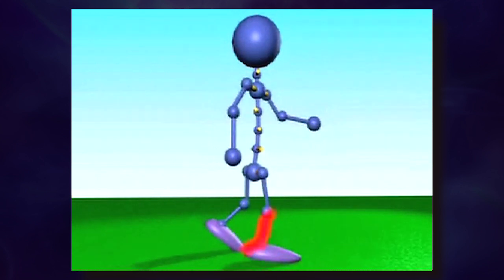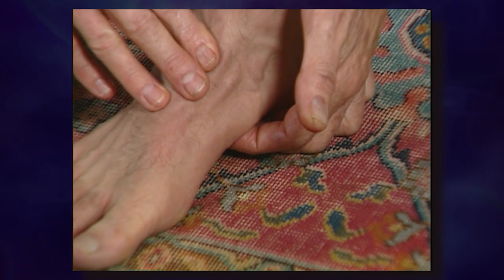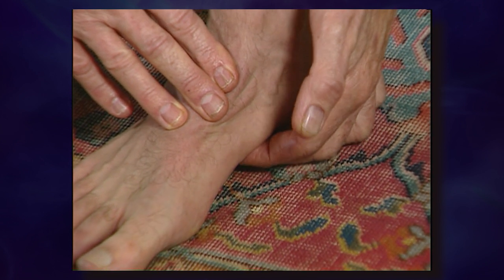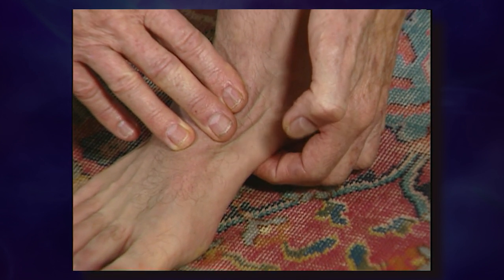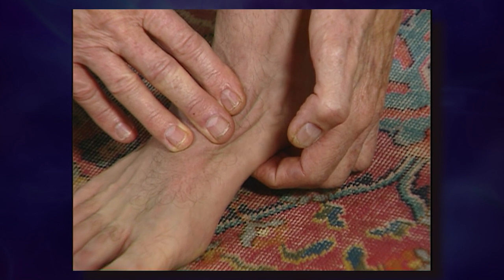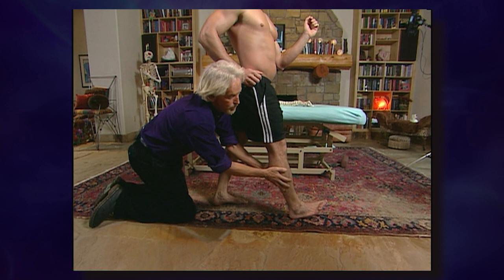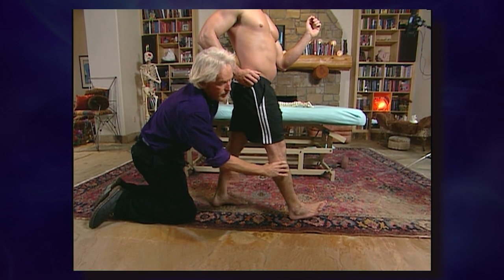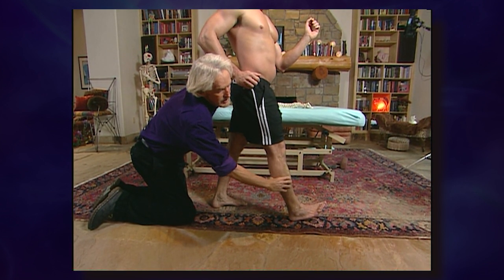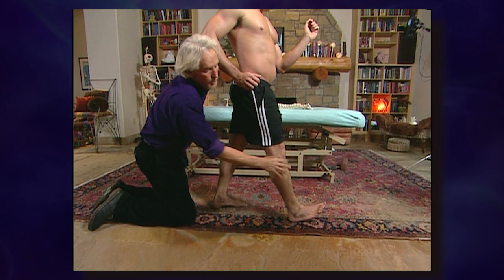Number 2, in the standing and forward bending assessments, we'll begin by palpating and springing the client's arches, checking for overpronation problems and fixated joints in the feet. Then we observe the knees. Are they bearing more weight on the inside as seen in valgus knock-kneed people, or is one or both bowed laterally? See if you can tell if the asymmetry in the knees is coming from the hips and pelvis and compensating down, or from the feet and compensating up.